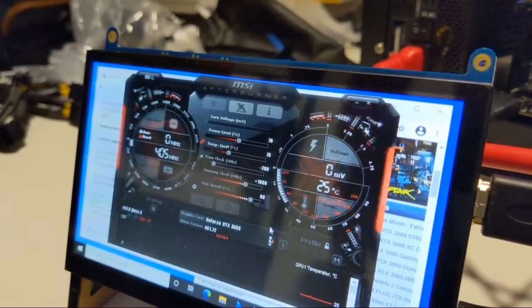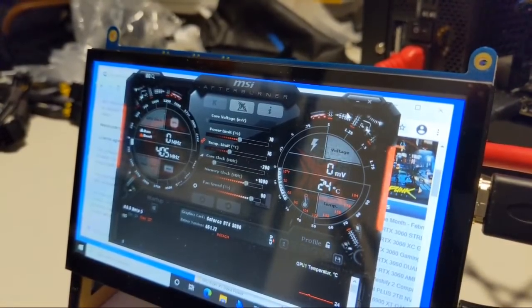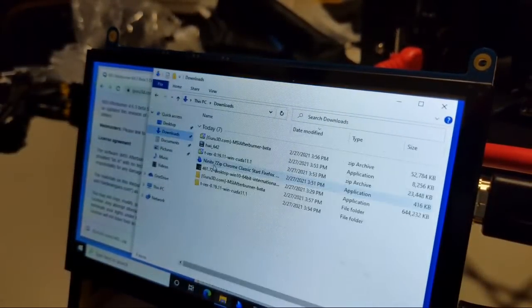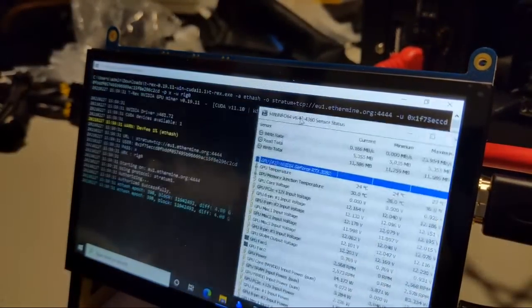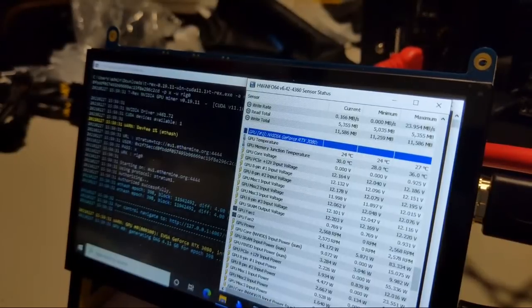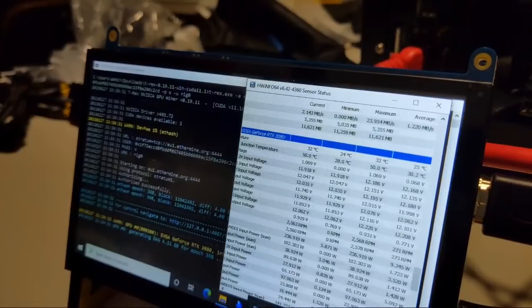Okay, just let me see if the fan is going. Yeah, the fan is moving, so that's good. Okay, let's start T-Rex Miner. Let's do it. Let's see if this crashes like my other one. Oh man, okay, let's do Ethermine, here we go. Moment of truth. And we need to watch the memory temperature. Okay, we need to watch this one right there.